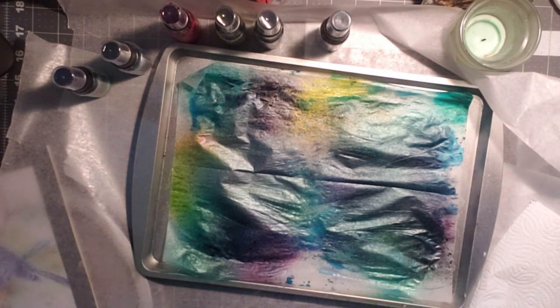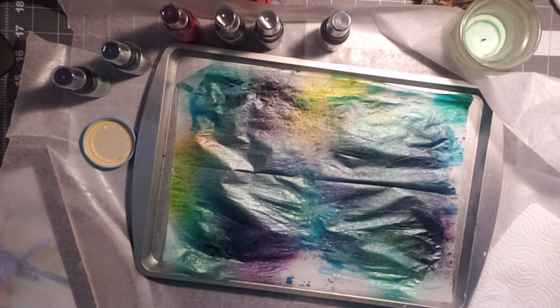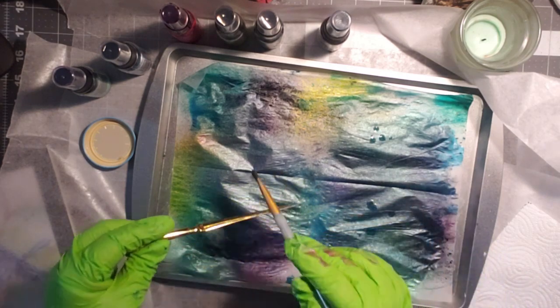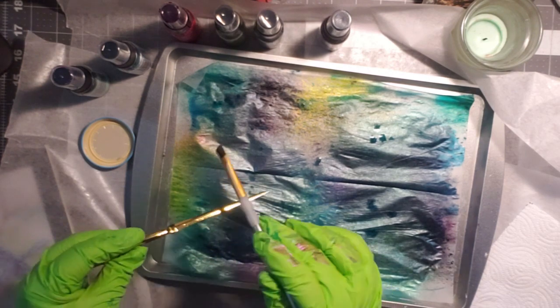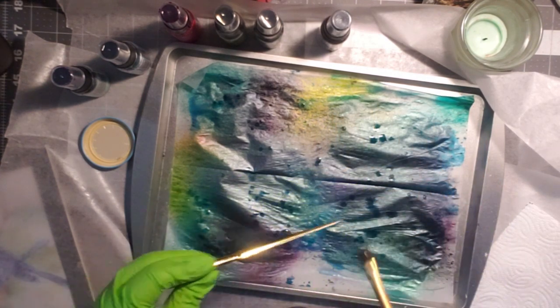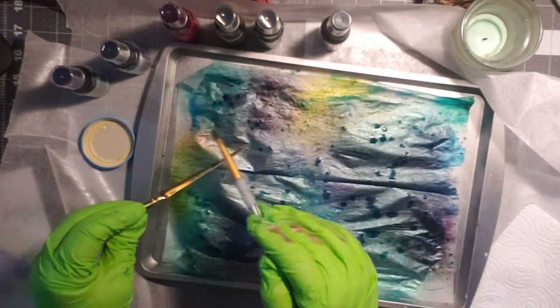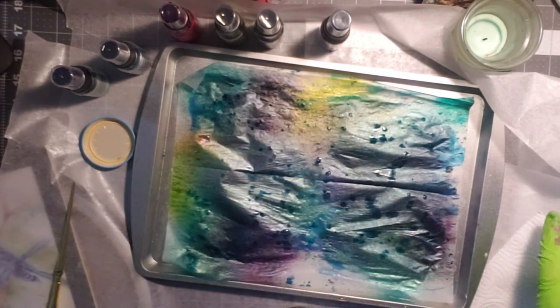So I know on the papers, you can use the water like a distress spray. Got my little tappy tap. So let's see if we can get that same kind of effect on tissue paper, tracing paper, where it removes the color and gives that beautiful water drop effect. Trying to make sure I saturate the page with that water. Click, click, tap, tap. Let's see.